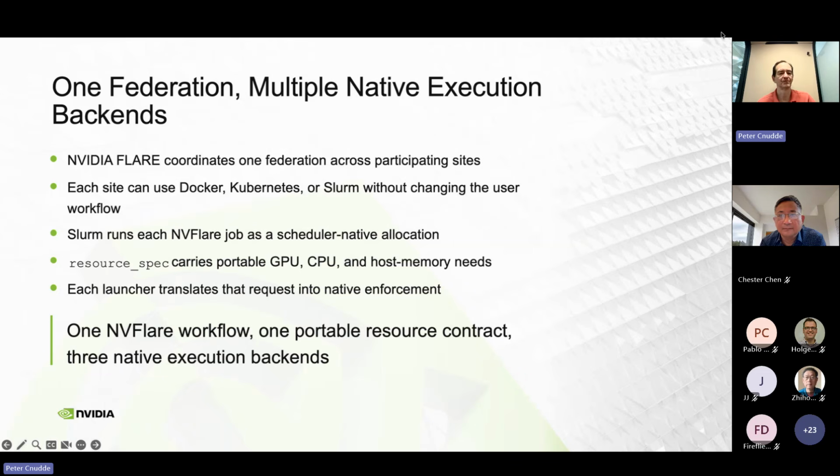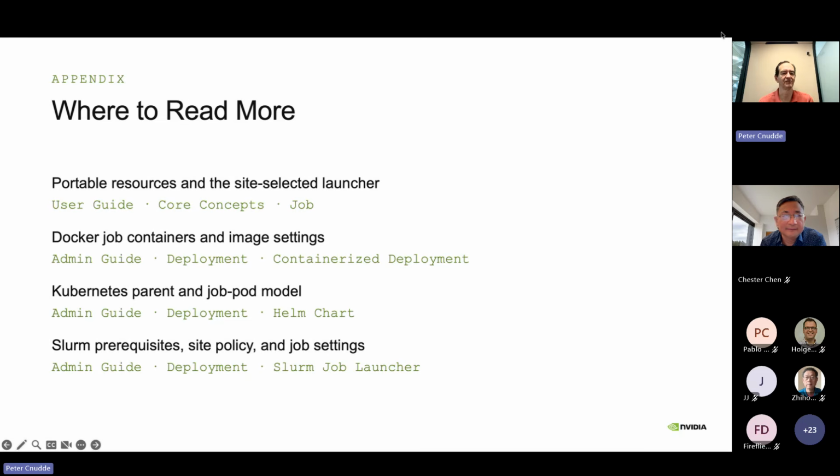Okay, so we have lots of examples in the documentation on how to use it. This is coming out in 2.9, which is soon, but everything is already in GitHub. So if somebody wants to have a look at it earlier, you can. That's it for me. And now we have 5 minutes for questions.